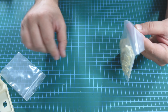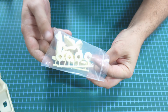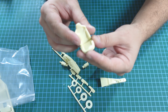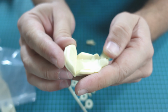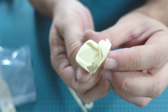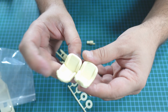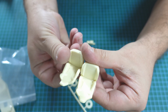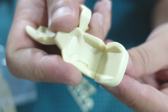But let's move on to another plastic bag. Wow, how many parts. Look, the seats, a really good one. Wow, it's a really nice molding. It looks fantastic, guys. What can I say? Do we have two of them? I don't know if they have left and right, but we will check it. But look how amazing the seats look. Very nice.